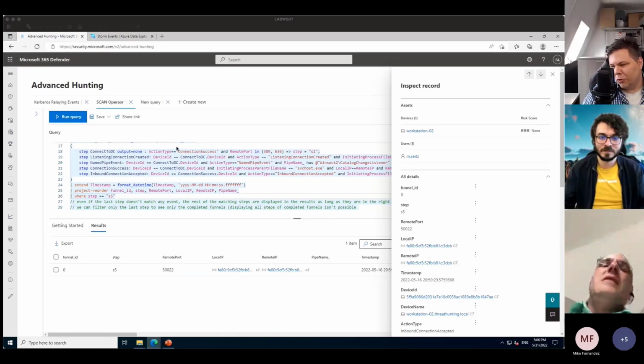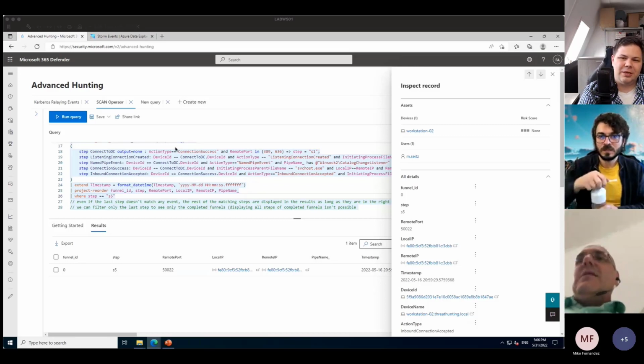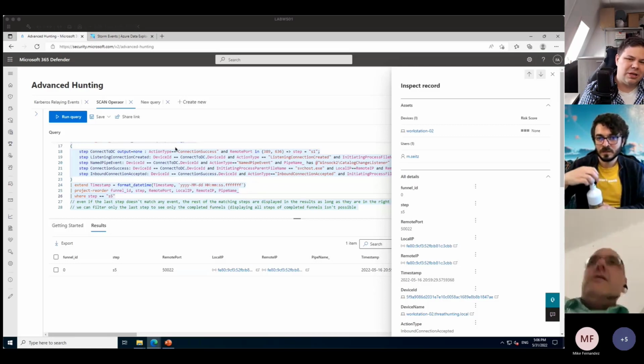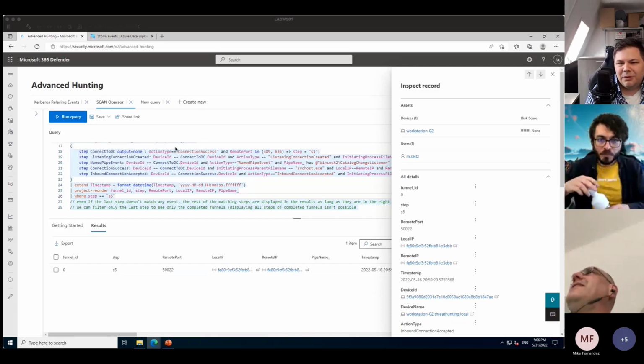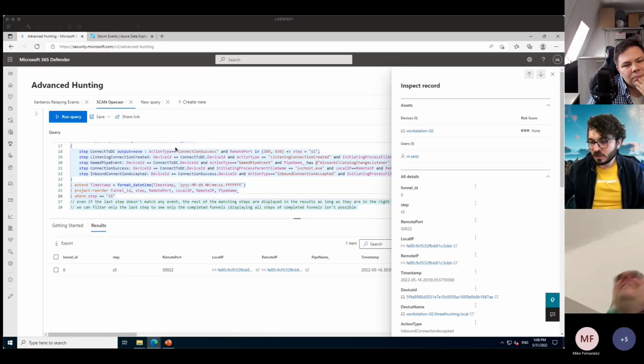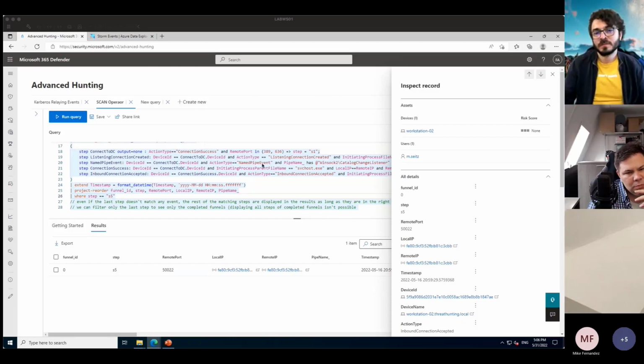Cool. And would you also use this to correlate maybe commands like whoami and net use and the recon commands, and then combine them together and then create a better alert? Yeah, exactly. Instead of creating an alert only on whoami, you can say whoami and this other event, or whoami and any other command, etc.